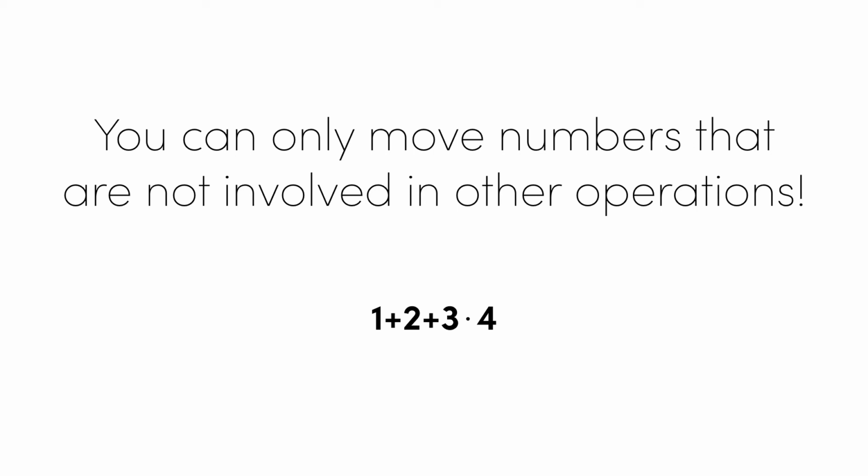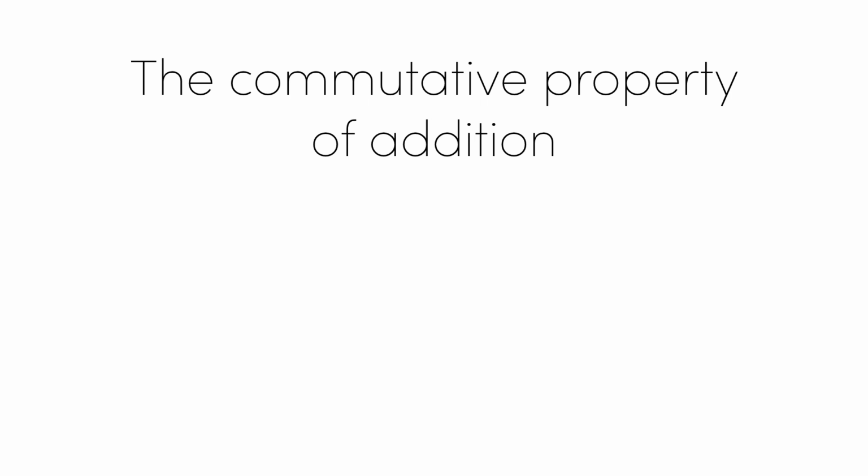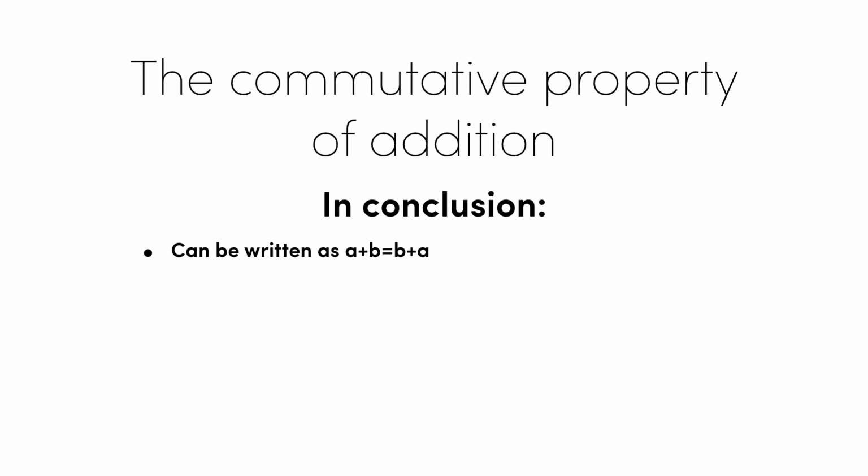So first you would have to either calculate 3 times 4, so you get 12, and now you can move the 12, or you could just move 3 times 4 as one unit, like this. You have 2 plus 3 times 4 plus 1. But when you calculate this, you would need to calculate 3 times 4 before you add the numbers together. This is because of the order of operations that you may be familiar with, which says that you need to do multiplication before addition.